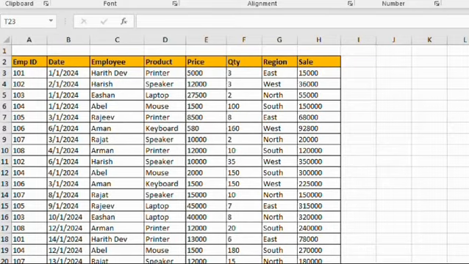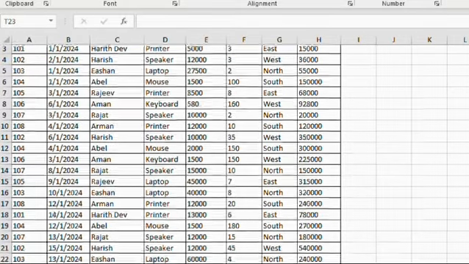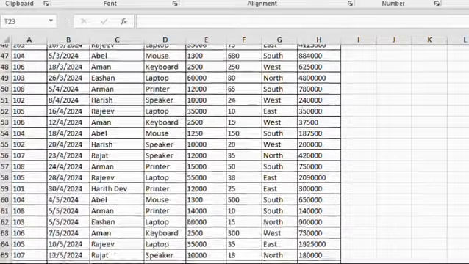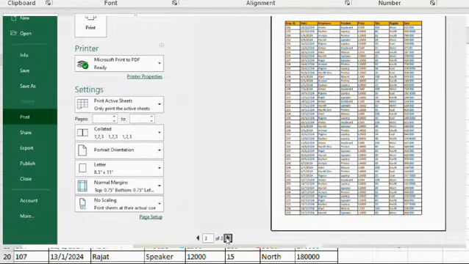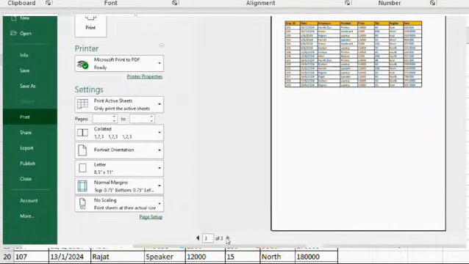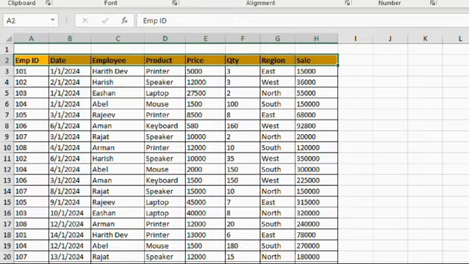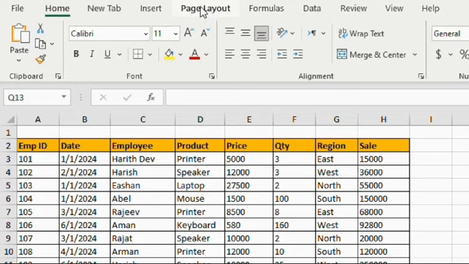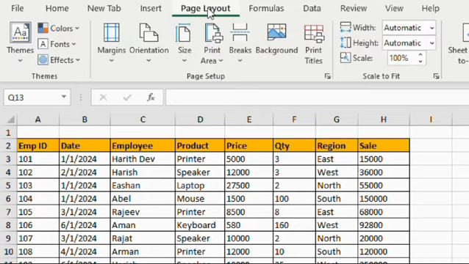Mom, I have been working on this document and I want the header to appear on every page when I print it. Do you know how to set that up? Absolutely, I can help you with that. First, go to the page layout or the layout tab depending on the software. Have you done that? Yes, I am on the layout tab now.